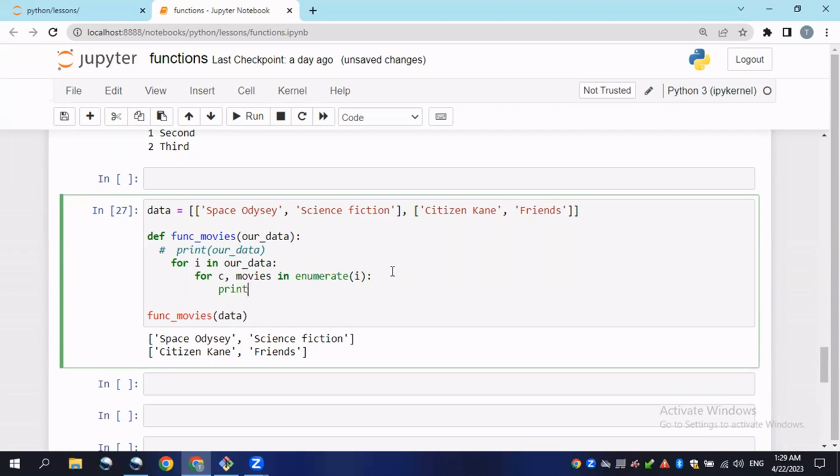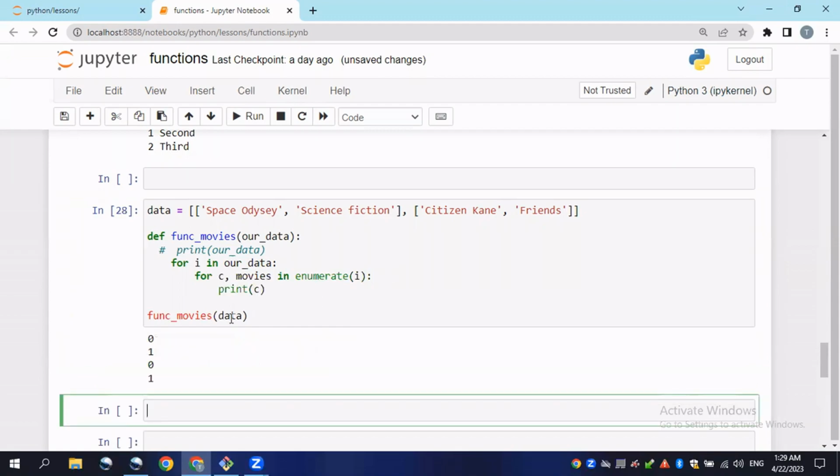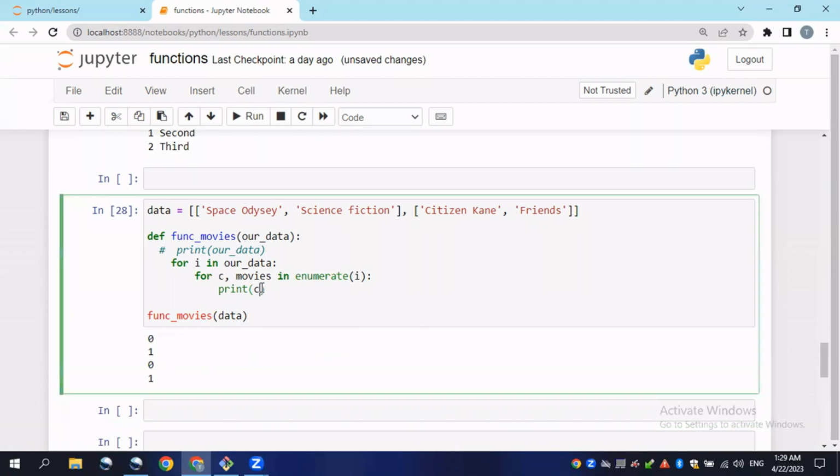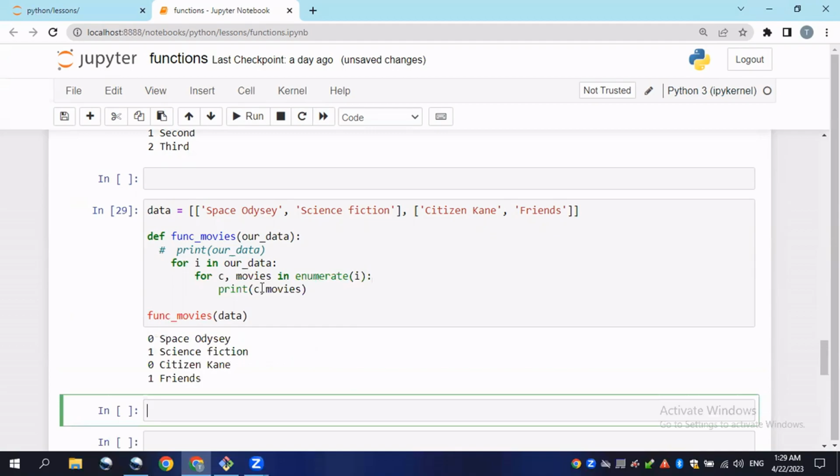Let's see what it will print right now. If I print c, it will print 0 1 0 1. These are the elements here. If I print movies, it should give the names of these movies: Space Odyssey, Science Fiction, Citizen Kane, and Friends.